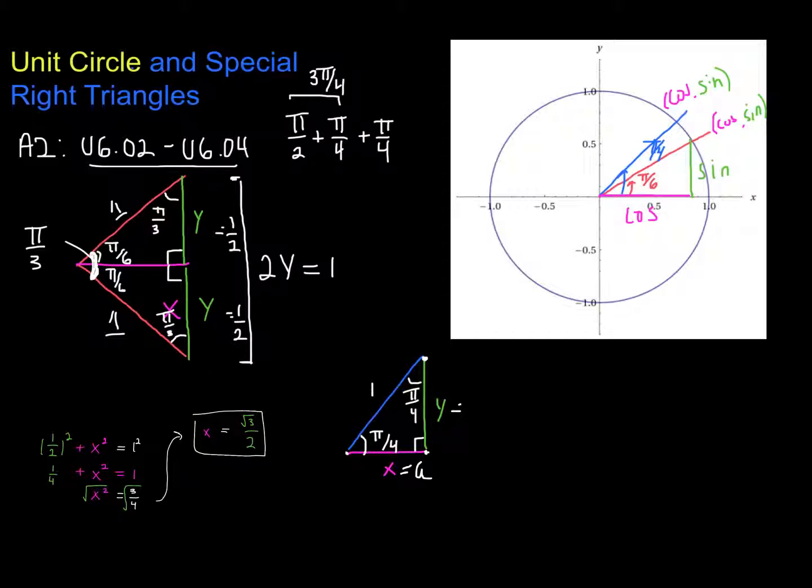Okay? So now, in order to find the x distance, the cosine, and the y distance, the sine, we just have to find the value of the variable a. And again here, I have a situation where I can utilize the Pythagorean theorem. A squared plus a squared equals 1 squared. And since that equation will only have one variable that I'm looking for, I can solve for it.